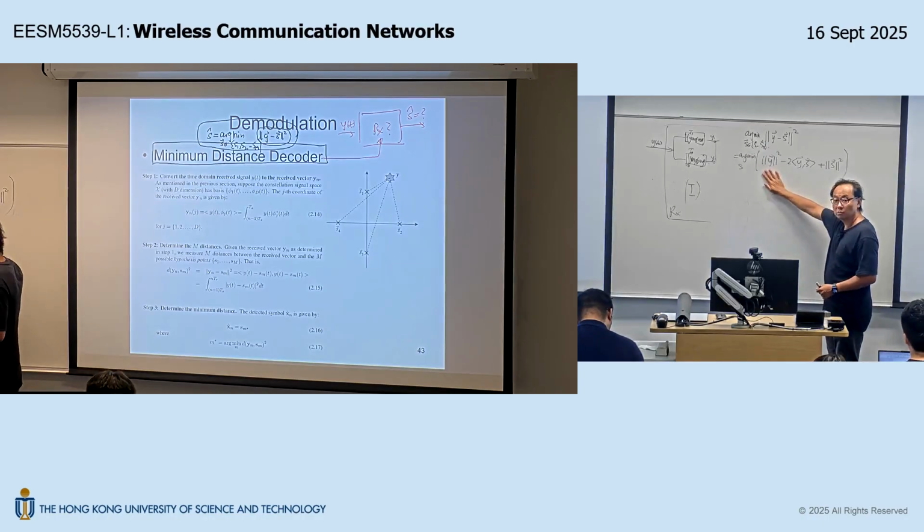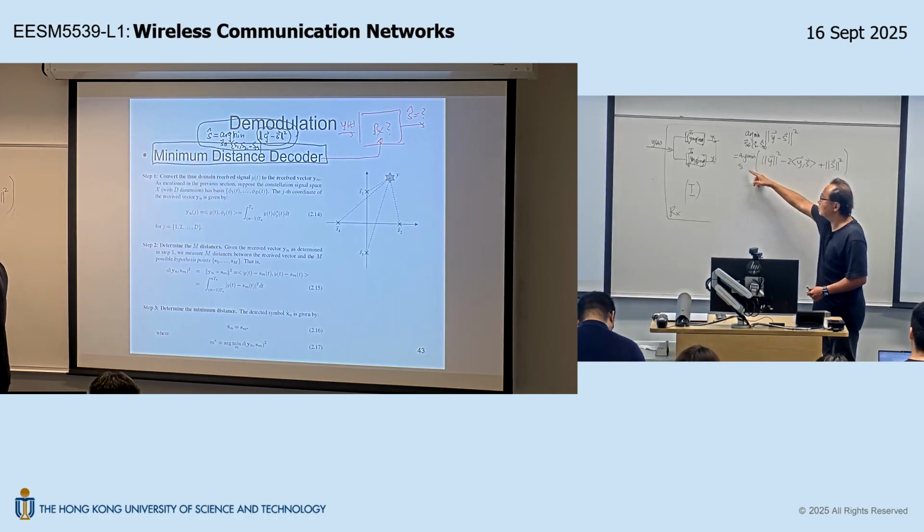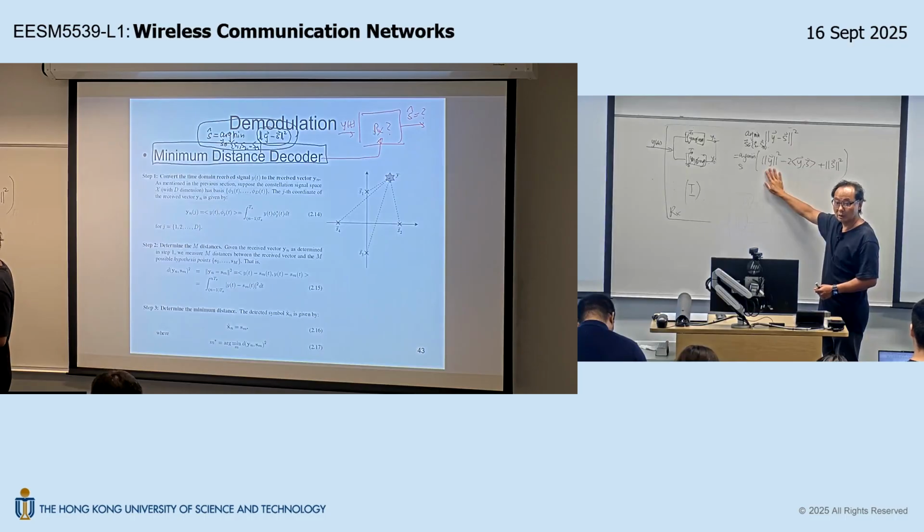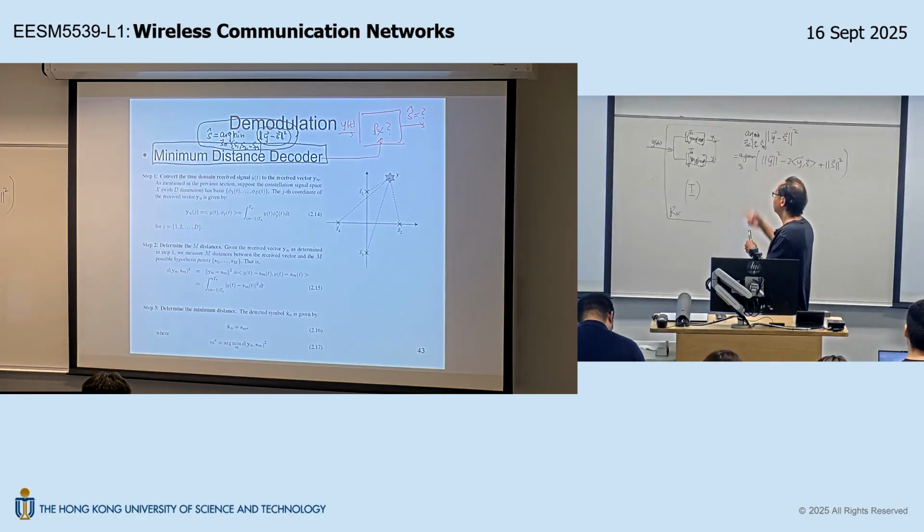So for the first term of this metric, is this relevant to your minimization? This term is not relevant, right? Because no matter what my S is, this term is a constant. It doesn't depend on S, right? So if this term doesn't depend on S, why do I need to spend resources to compute this term, which is irrelevant? I could get the same minimizer by ignoring this term.